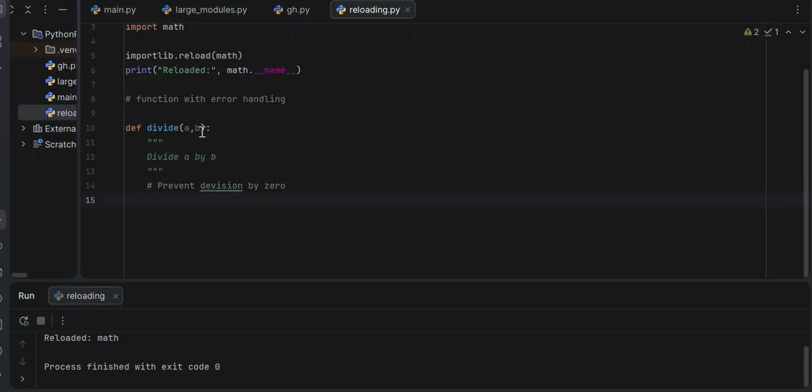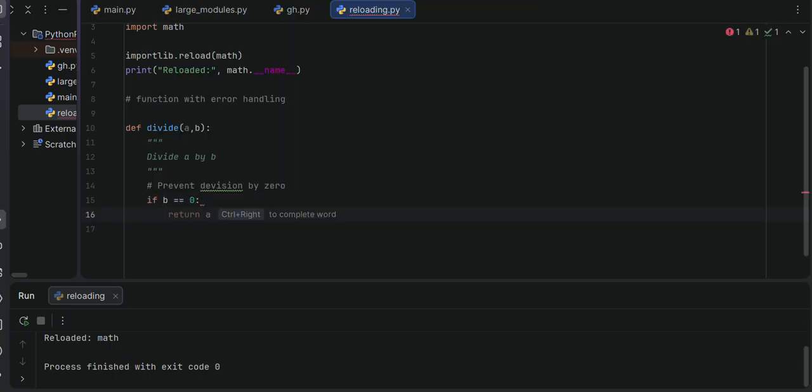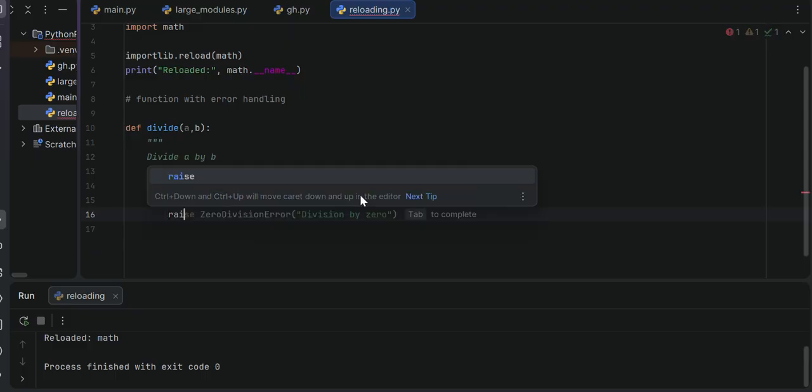Now I define the function, and we know that division by 0 is not possible in mathematics, so that is not allowed. We need to understand that. So let me just type it here for you again for the sake of understanding. If b is equal to 0, you need to just keep it in your head.